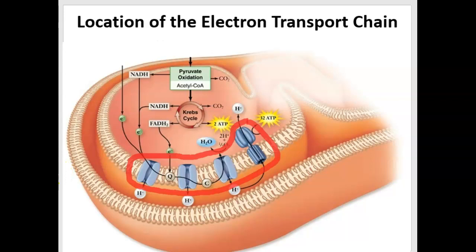So here's a picture of the location of the electron transport chain in relation to the rest of the cell and the intermembrane space. So I'm just going to talk about it a little bit here, because it's repeat.